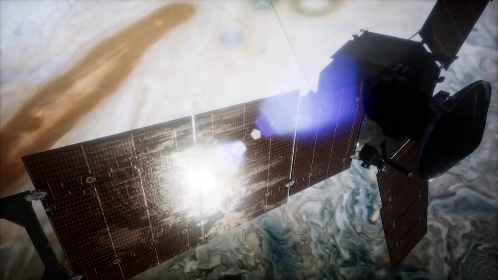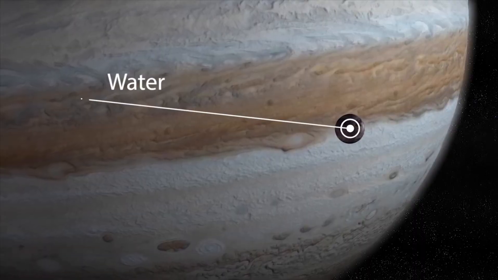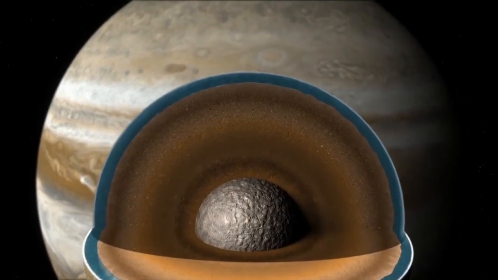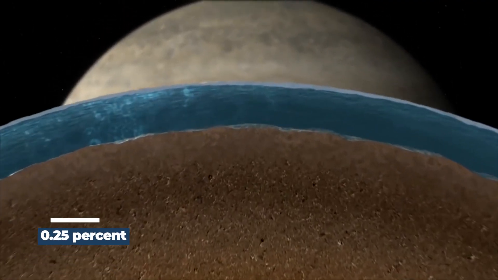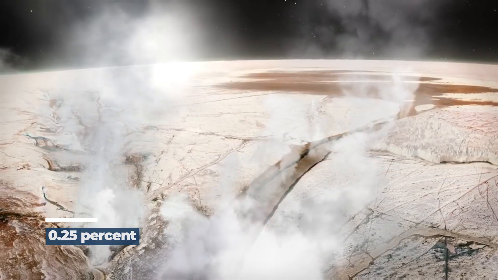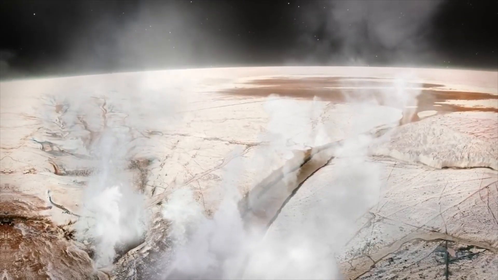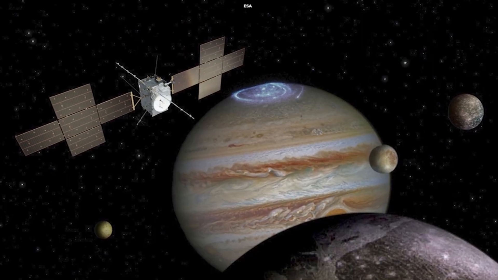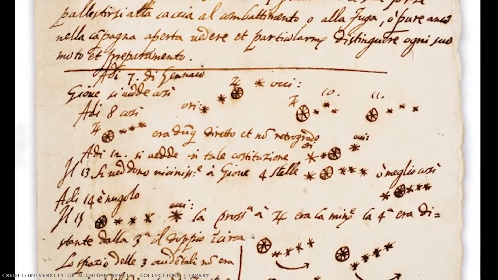Furthermore, one Juno search has discovered Jupiter to have a surprising amount of water. Water makes up about 0.25% of the atmospheric molecules above Jupiter's equator, which is a significant increase above Galileo's earlier estimates.